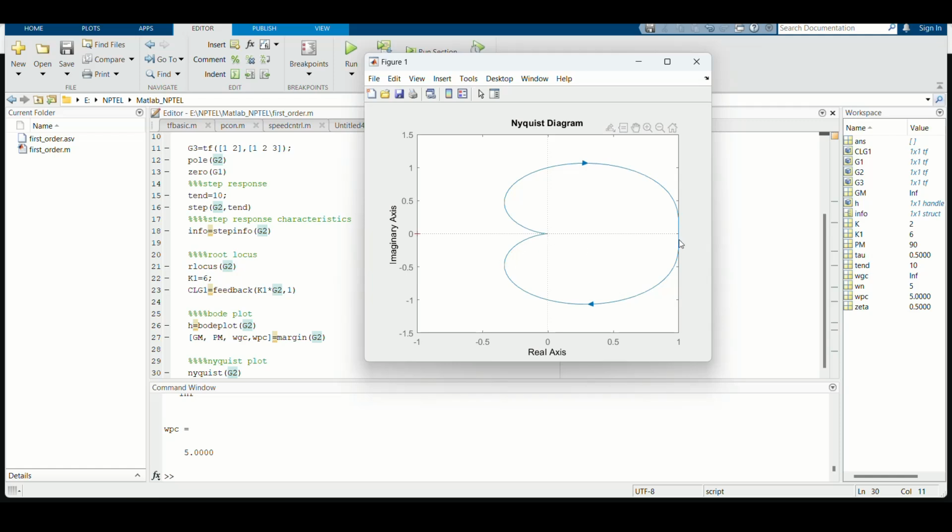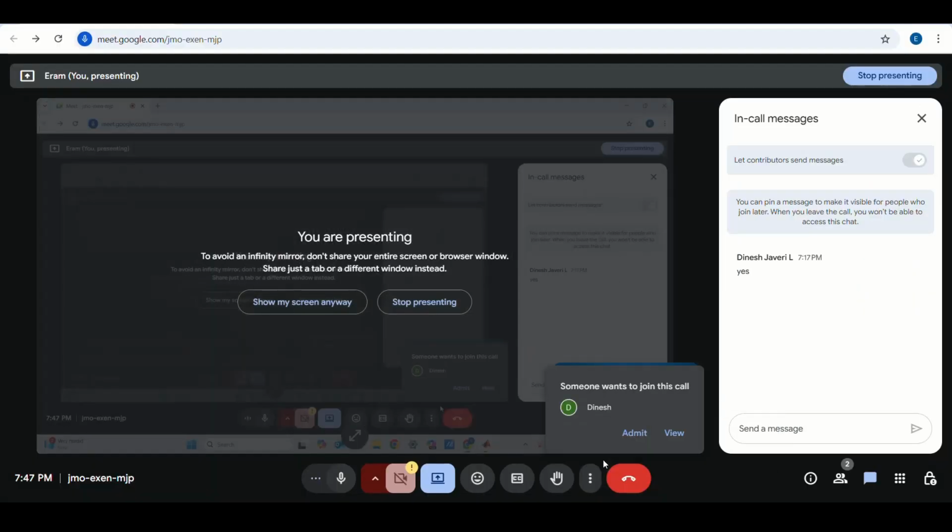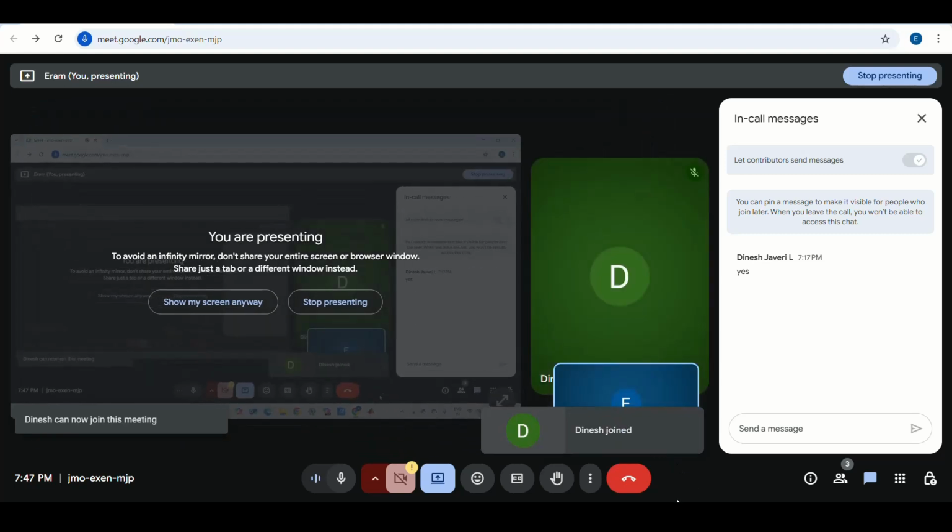So this, as you saw in the lecture, is coming here in the plot. This is how the Nyquist plot looks like, and this part is just the mirror image. So this complete locus will provide you the real and imaginary part of the transfer function as frequency is varied from minus infinity to infinity.